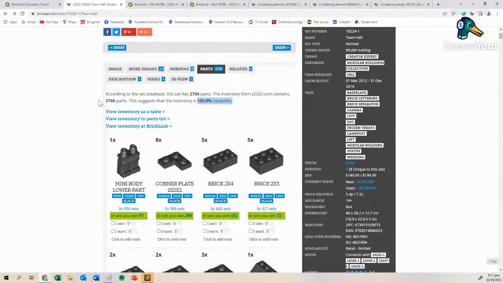So the BrickSet database pulls this information directly from lego.com. There is no other manipulation of that information. It just comes across.